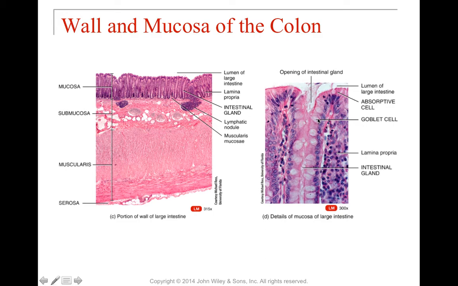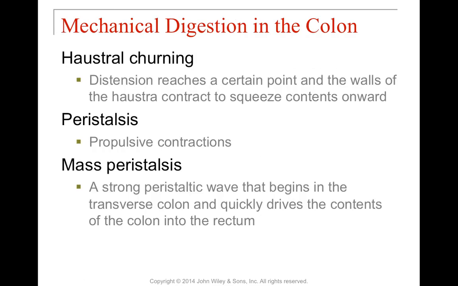The intestinal gland is going to be comprised of goblet cells and absorptive cells, so it's going to be secreting mucus and picking up water as we go along. And this is that lamina propria, which is going to be the region in between, where we're going to be absorbing any nutrients that are coming across and putting them back into the blood supply or into the lymphatic tissue.